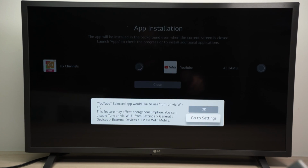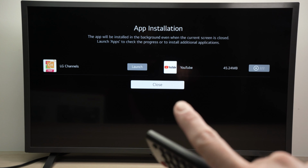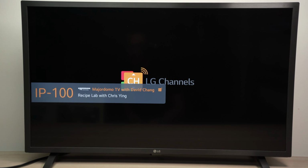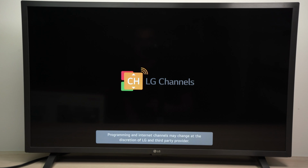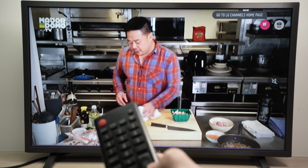If you get this message, simply select OK, then select close. And LG Channels, the option I just talked to you about, will open first. And you'll have a bunch of free channels appearing.